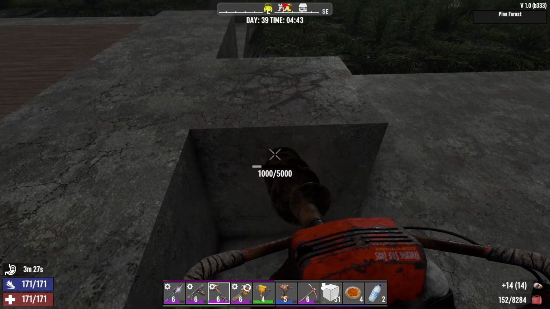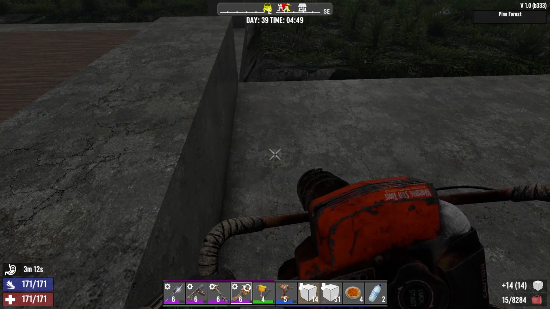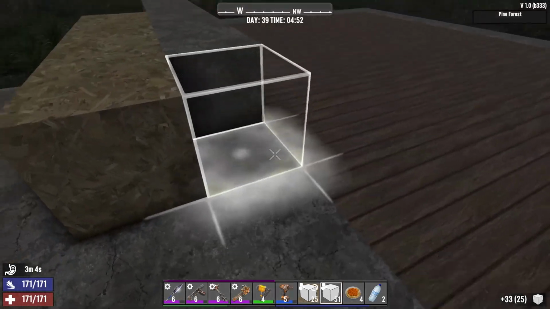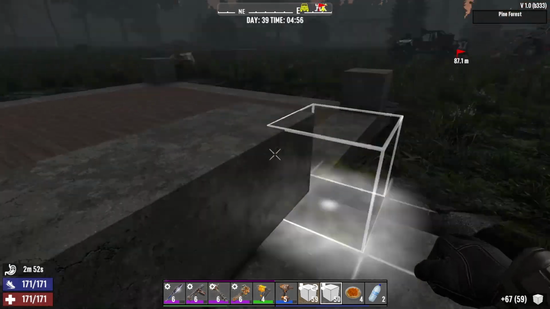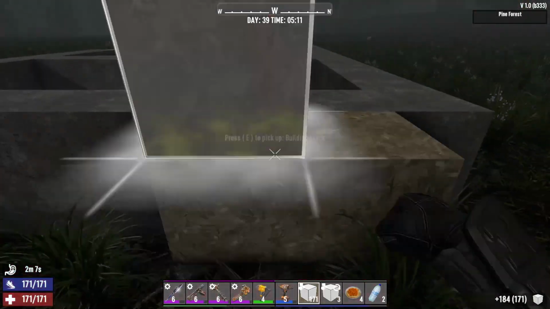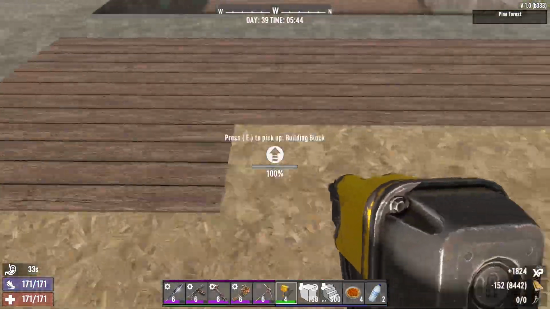So we're gonna start with the outer walls here, and first of all, just gonna break this down. And where are my building blocks? I need about 200 of these. Four, 1, 2, 3. Okay, that one open. Why is this too high? Okay, that's fine. So yeah, we're just gonna build ourselves a nice little crafting base house kind of thing. Just for the funsies. Just because we can.